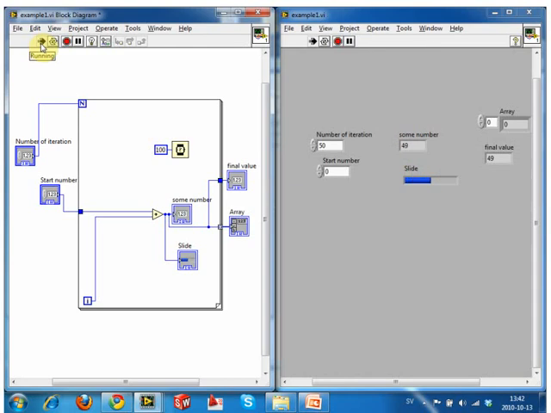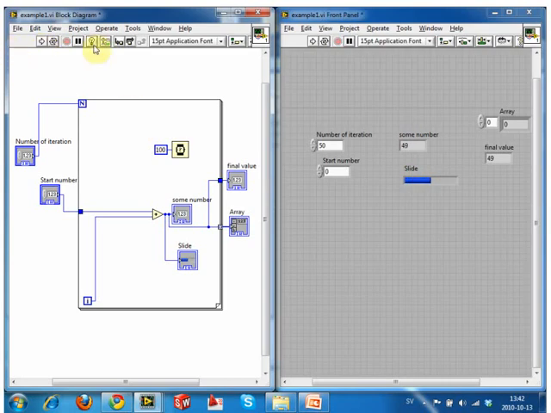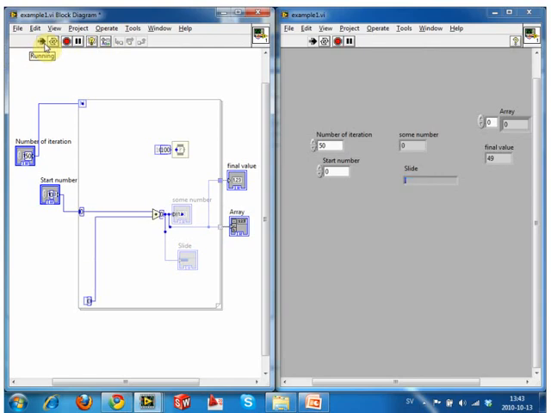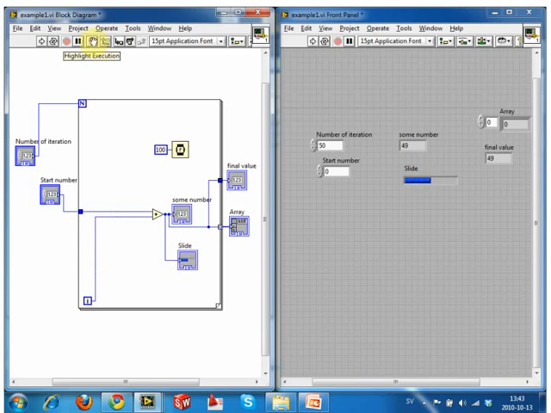If we actually look at this in the back end, if we switch this little light bulb on and then run it, you'll be able to see how the data flows. You see the little lights and they flow around, and all of these little boxes are telling you what number is flowing down the lines. Right now you're up to number 3, and number 4, and each time this one is saying 100 because we're just feeding it a constant. If you switch the light bulb off, it'll run at normal speed. It's very useful when you're trying to debug your programs and figure out why it's going wrong.